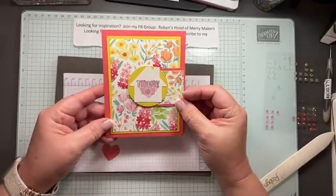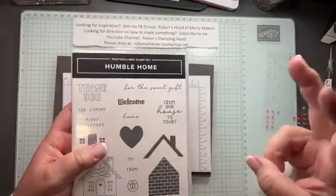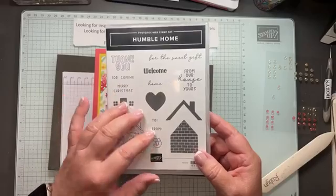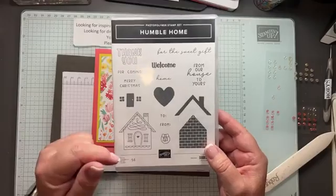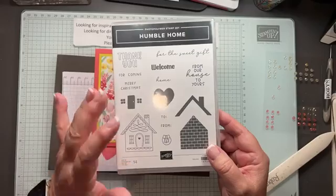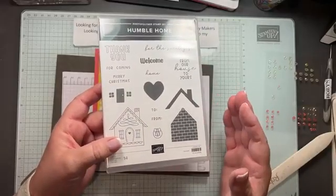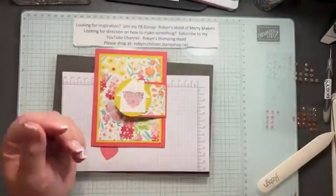A really simple, cute card made with a Christmas stamp, if you will. But look at all the possibilities. I don't think we really looked at this. I think I played with it as a gingerbread house when it first came out, which is adorable, of course. But to use it for housewarming gifts, as thank you gifts for when you're a hostess, I mean, it's great. And again, it's on sale, you guys. It's on the last chance list. So definitely go over there and get it if you don't have it yet.